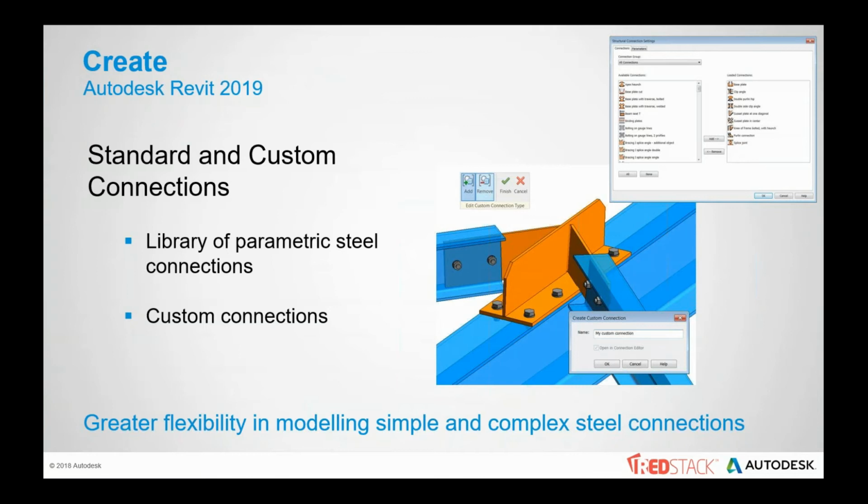With a comprehensive set of dedicated tools available under the new Steel ribbon, you can model steel connections based on your requirement. These features allow you to create your own steel connections and store them for later reuse to improve your productivity. So you can now improve productivity by creating your own steel connections and storing them for later reuse.